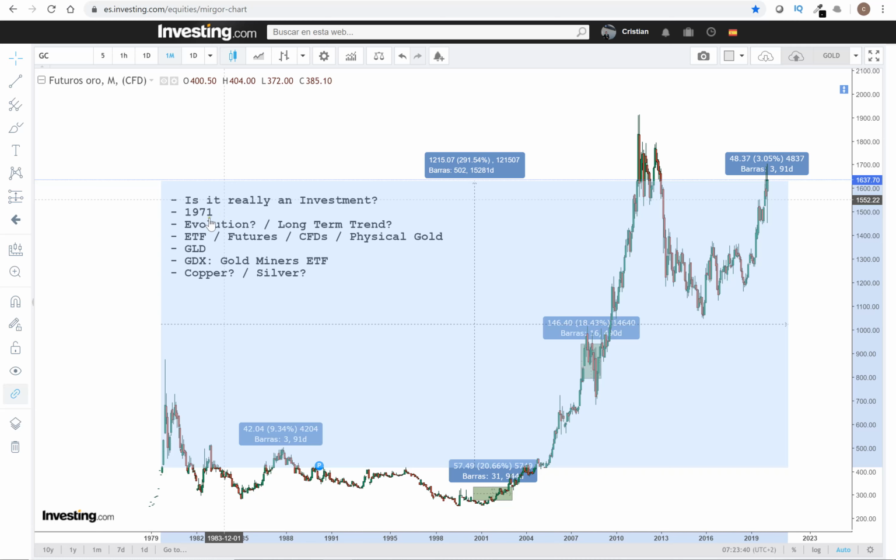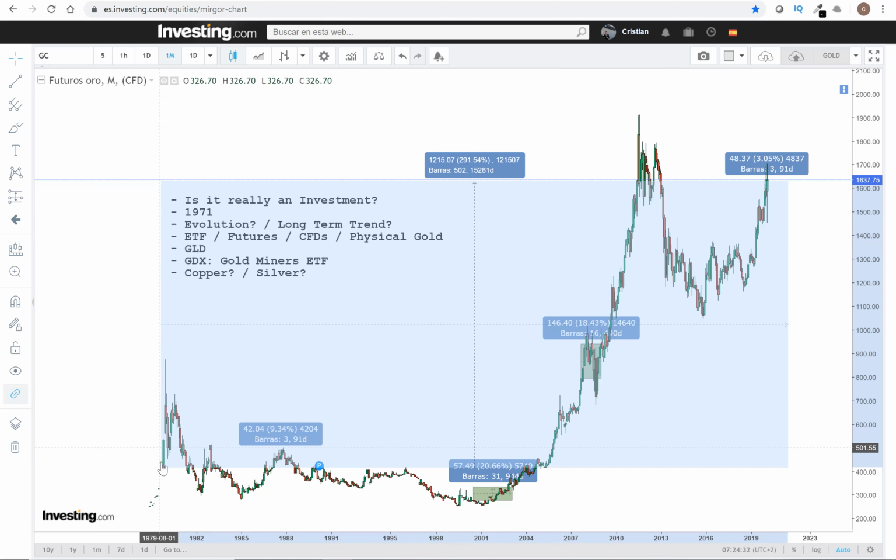The second point that I pointed out here is 1971. Why that number in particular? Because that was an important date in the history of gold, because the US Treasury said that they were not going to follow gold as a measure in comparison with cash. Before that date, all the US dollar notes around the world had their representative in gold in the bank. After that, the Treasury said that they were not going to follow gold anymore. After that, a lot of inflation times and a lot of crises appeared.